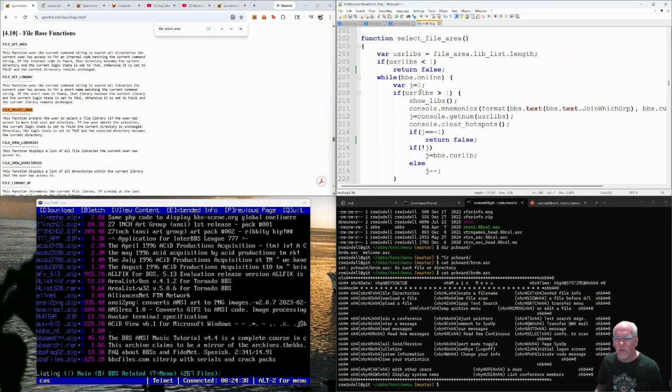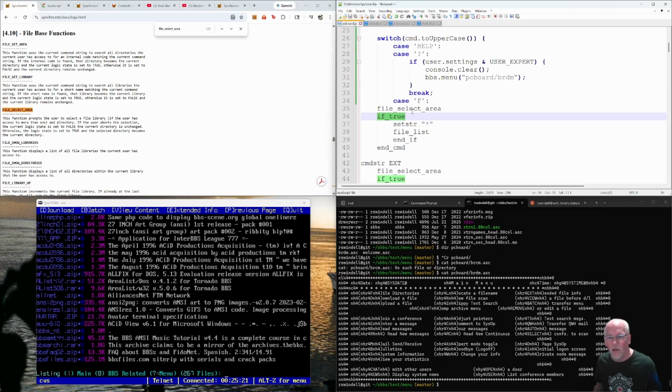All right. So don't worry, you won't have to make these changes. I will be committing this code into the Git repo, and it'll be included in the next release. You can also download it yourself as an update. There's instructions on the wiki about how to update both runtime files as well as the executable binaries and get up to the current development build status. But there is a new release imminent, very soon now. 3.21 will be released, and it'll include these changes. Any changes I'm making to shell lib or any other shared JavaScript or other files will be included, as well as I think this PCBoard.js that we're working on.